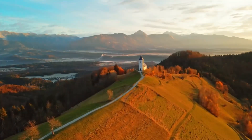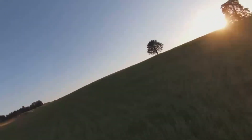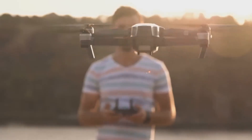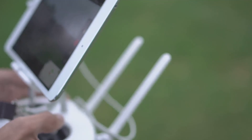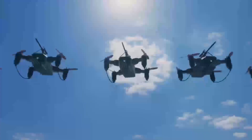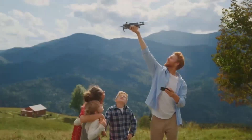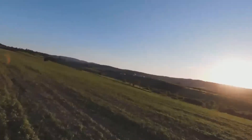So who would benefit most from the DJI Mini 5 Pro? If you're into aerial photography or videography, this drone is a great option — it's compact, capable, and can capture some amazing shots. It's also perfect for beginner drone pilots who want something easy to learn but with plenty of advanced features to grow into. However, if you're looking for the best camera system or longer flight distances, you might want to consider stepping up to a more premium model like the Air 2S or Mavic Air.